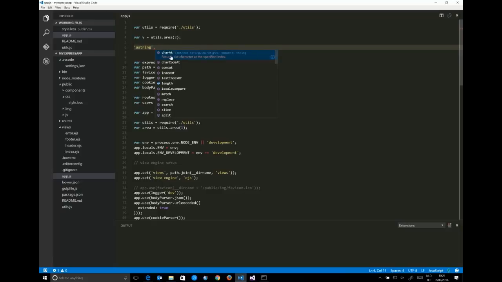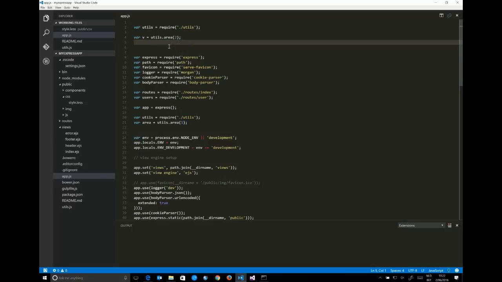So here we get charAt, or we get concat, we can get the length of a string, and you see that we get some additional information as well, like the character at a given position. So all of this you get inside of Visual Studio Code, these IntelliSense features.